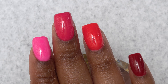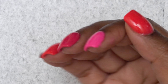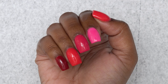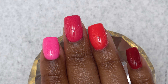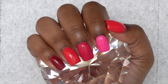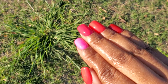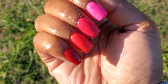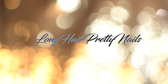And this is the finished look. These are so cute and short — this is so out the norm for me, but I like it. I just want you guys to see that these nails are not thick. As far as the kit being odorless, I wouldn't say that — it has a very strong super glue smell, so just keep that in mind if you want to try this out. But the colors are bright and vibrant, I really do like how these turned out. They look gorgeous in the sunlight. I hope you guys enjoyed this nail tutorial and I will talk to you in the next one. This is the outro to the Long Hair Pretty Nail Show.